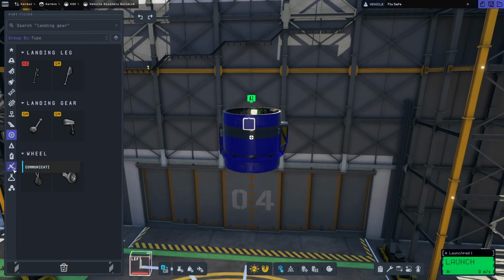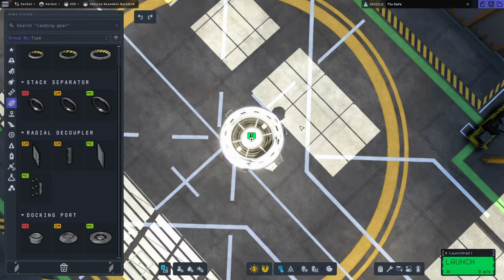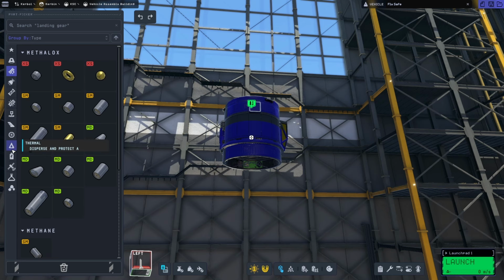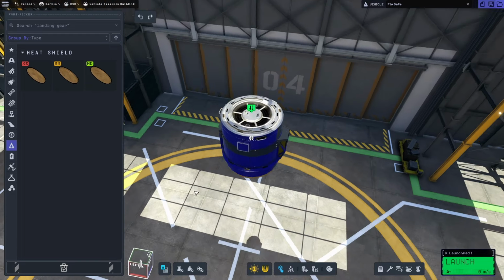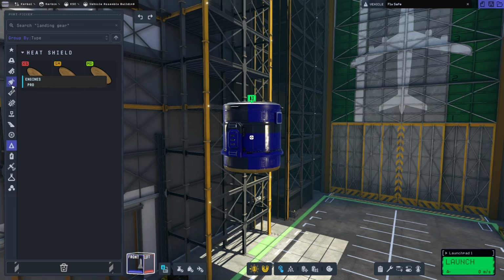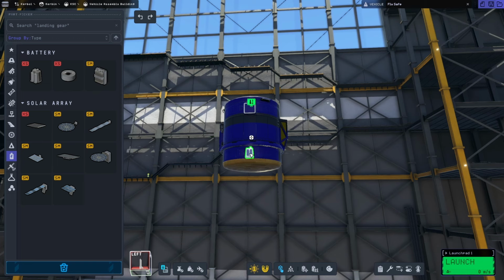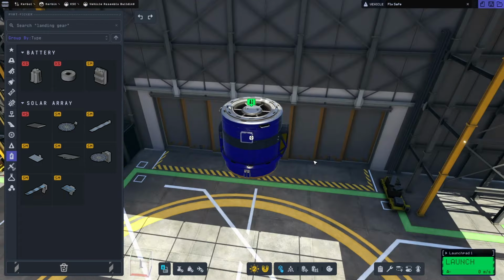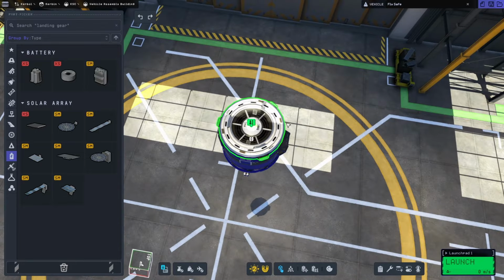Above that, where's the docking stuff? We're gonna put the docking port. Under this, we're going to put the heat shield because this is what is going to return from Duna. And honestly, I kind of just want to put two batteries here or something. Should be fine. Those can burn off on re-entry, it doesn't matter.